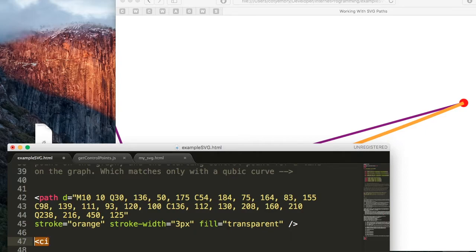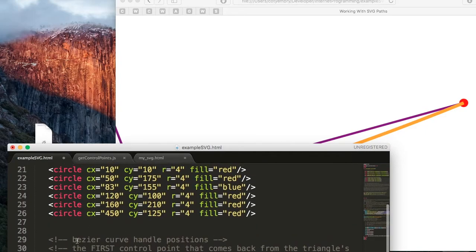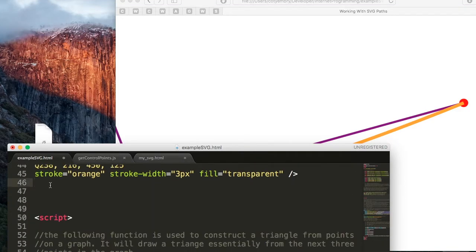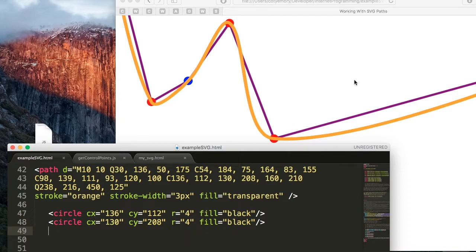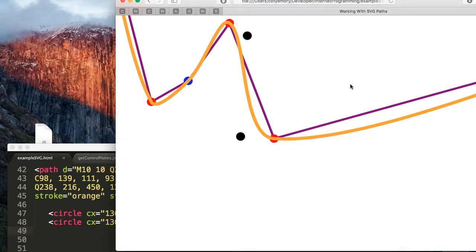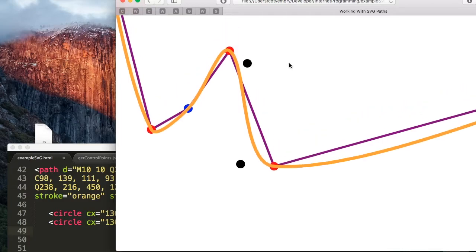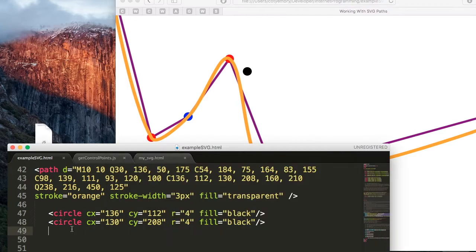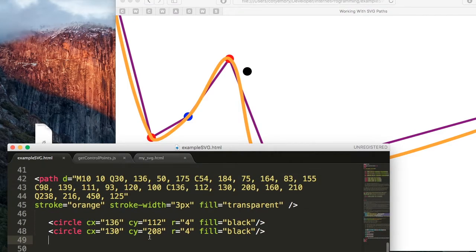Let me try to graph out the control points real quick for you, or at least some of them. Let's see if this worked. Yeah, see? Now you can kind of visualize it. It's a control point that pulls off of that. So this is linked to this point. Don't get confused. This is linked to this point. Don't confuse that.